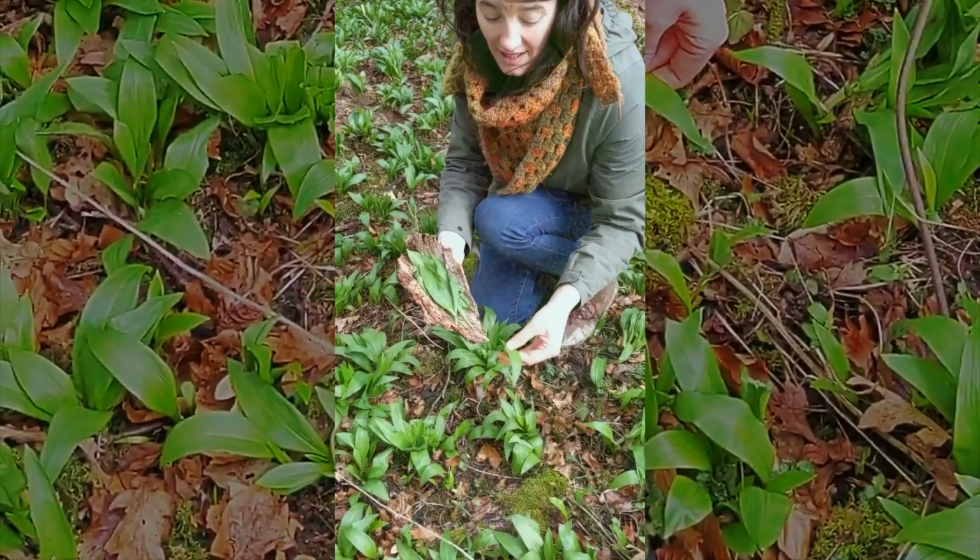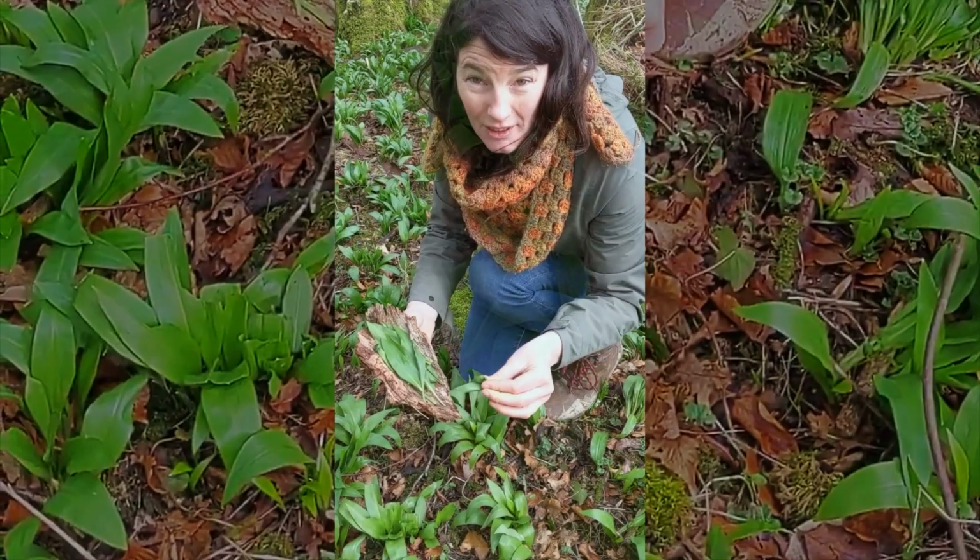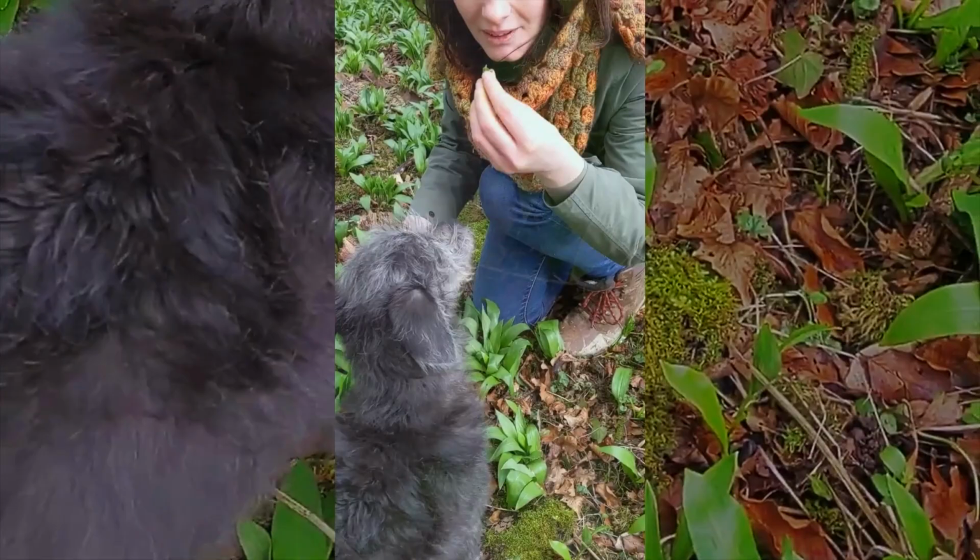This is wild garlic or ramsons, another edible plant that we find in springtime, and you can find this one on the forest floor in a carpet of green. You'll smell it before you see it, and if you just rub the leaf between your fingers like this, break the juices up, give it a little smell, you'll know it for sure.